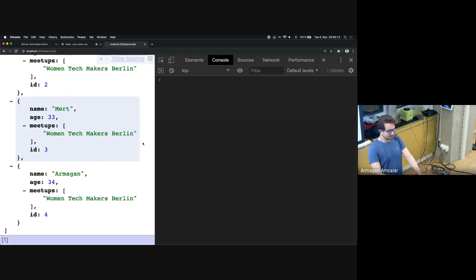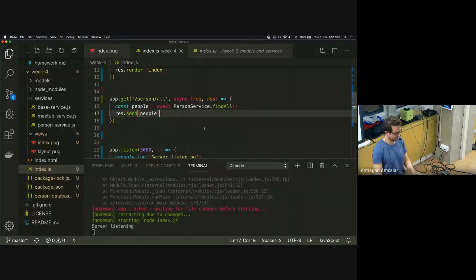All right, then let's make sure we get this right. Let's make sure everybody implements this, everybody who's following the content and writing the code. Let's make sure you see the dynamic content, the JSON out there, the results of your databases. We hope you will have a couple of people in your database. Let's do const people equals await person service dot find all and res.send people.